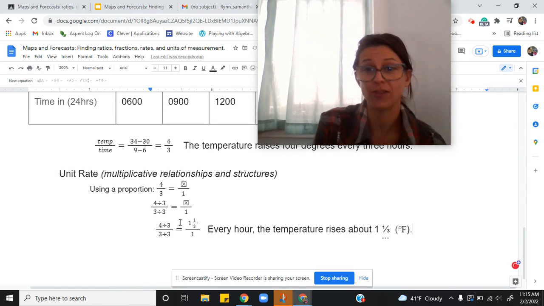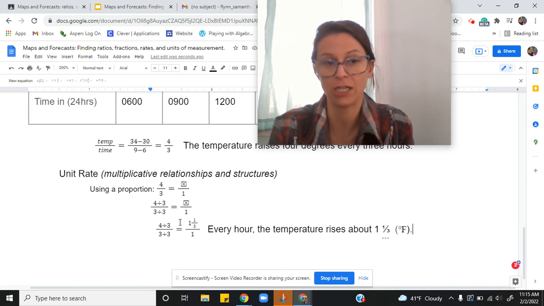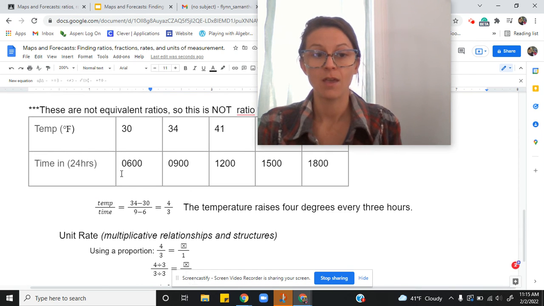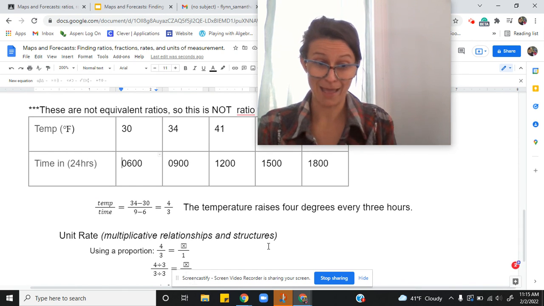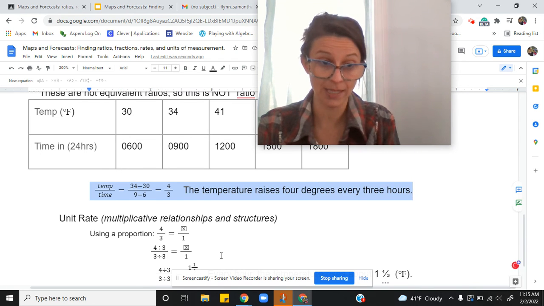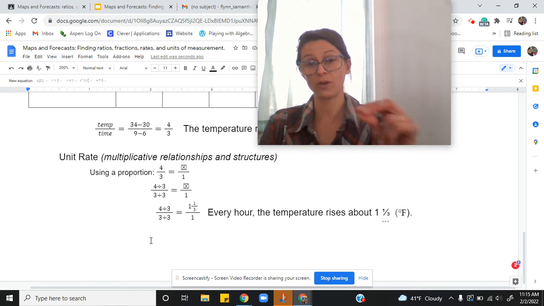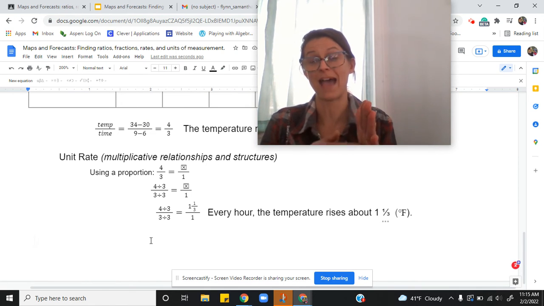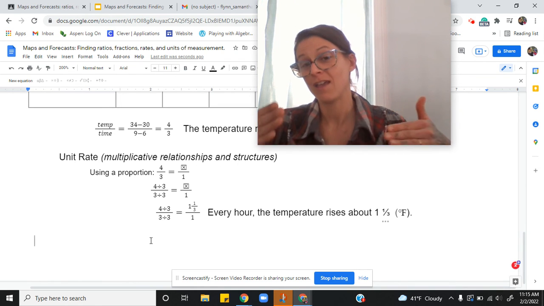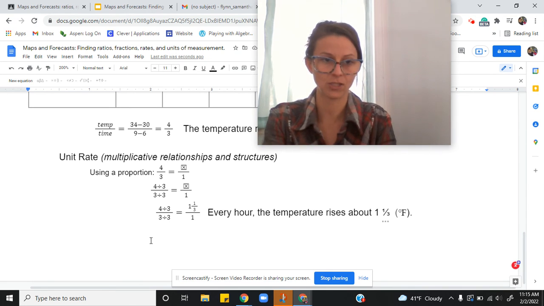There are so many other ways you could have found that value, that solution, the unit rate of temperature changing over the time. So let's try it again, but we'll go from 6 a.m. to 6 p.m. Pause the video now if you would like to try this on your own. We're going to see if the unit rate from 6 to 9 a.m. is the same as from 6 to 6 p.m. What do you predict? Do you think that the temperature change is the same from 3 hours in the day to 12 hours in the day, or is it going to look a little different? Let's check that out.